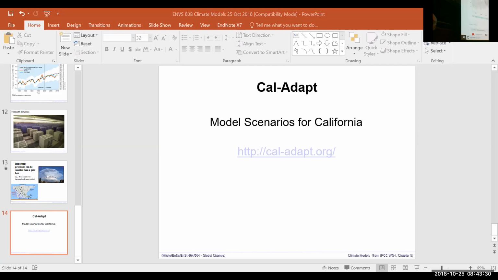You can go to this. So what it shows here is a graphic of maximum temperature in degrees Fahrenheit going out through time. And let me zoom out a little bit to help see it all in one view. So we're looking at maximum temperature going out through time. So these are the climate model scenarios, and you can see which models are being portrayed based on the color codes here. So these are historic data, and then these are the data going forwards. And the location is for Sacramento, our state capital, that's shown in this map here.